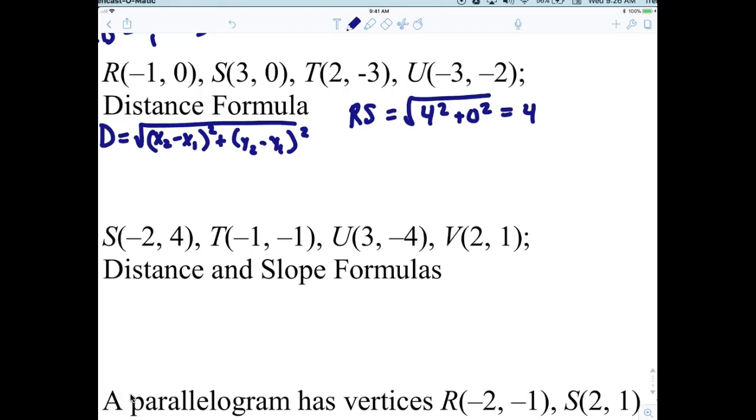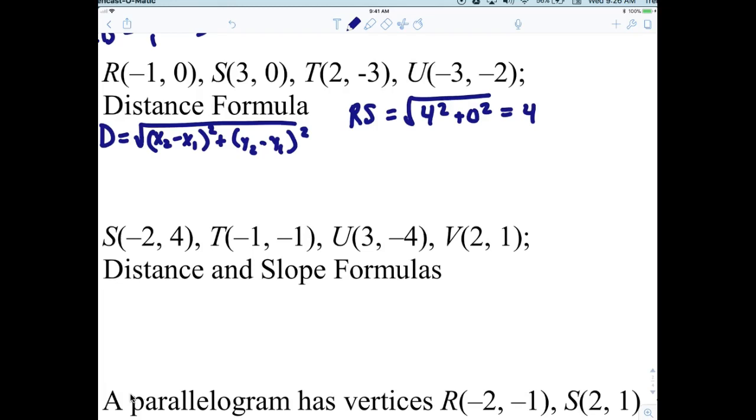Wait, what's the square root of 4? It's not the square root of 4. The 4 squared and the square root cancel out each other. Or you can remember, squares and square roots cancel out. But then, honestly, if they cancel out, why are they even there? Why is it not just x2 minus x1 plus y1 minus y2? Very good question, because you can't take the square root through addition. The only reason this works is because you're adding 0.